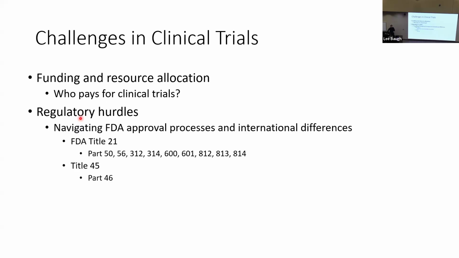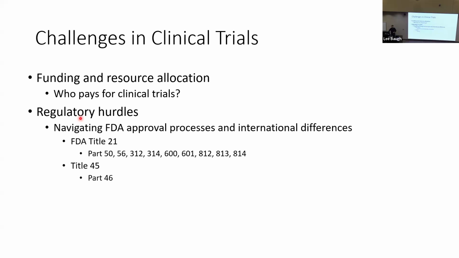We've already talked about the regulatory hurdles and the roles that these things can play. Navigating FDA approvals is a very difficult process. It's something that requires expertise in and of itself, knowing what FDA parts apply to your specific situations. Is it a medical device? Is it a life-saving medical device? Is it a drug treatment? Is it an investigational device? Knowing all of those sorts of ins and outs of FDA approval is exceptionally important to ensure that you're able to get a clinical study from start to finish.